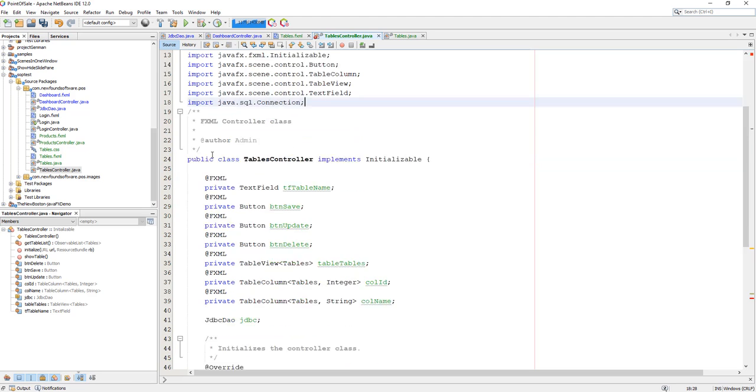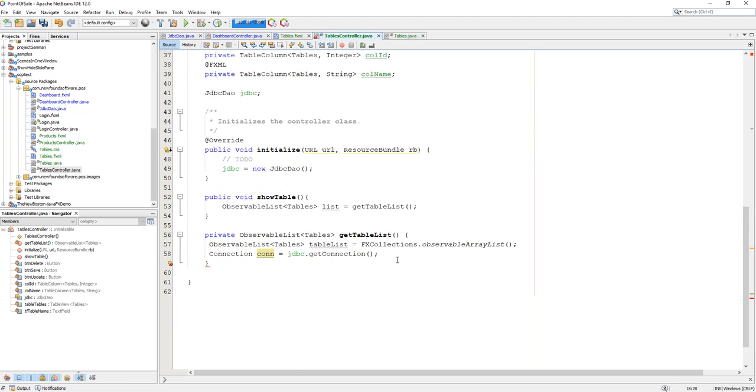Okay, and there you go. Okay, so right here we're gonna set the query equals select all from TBL tables. So this is the table coming from our MySQL database, so I'm gonna show you the structure of that later on.